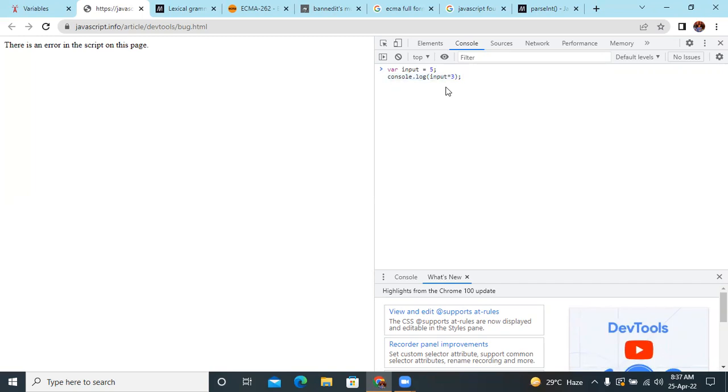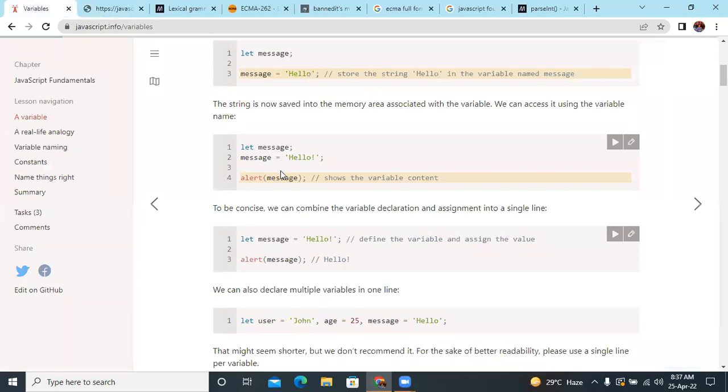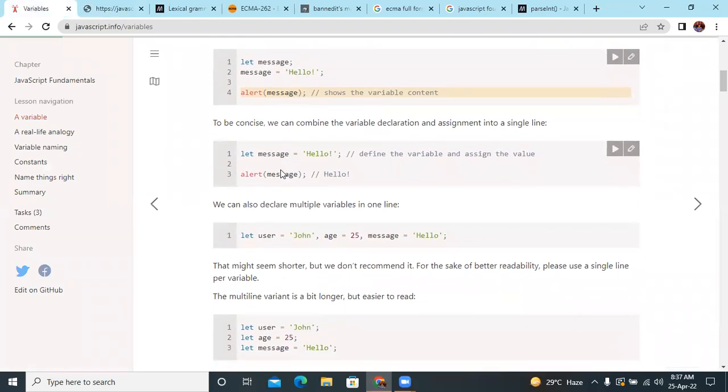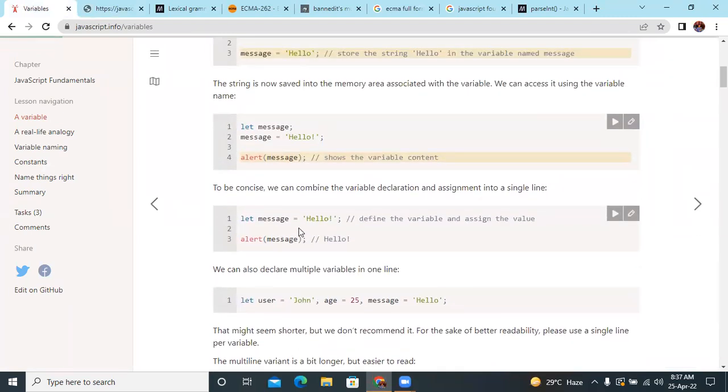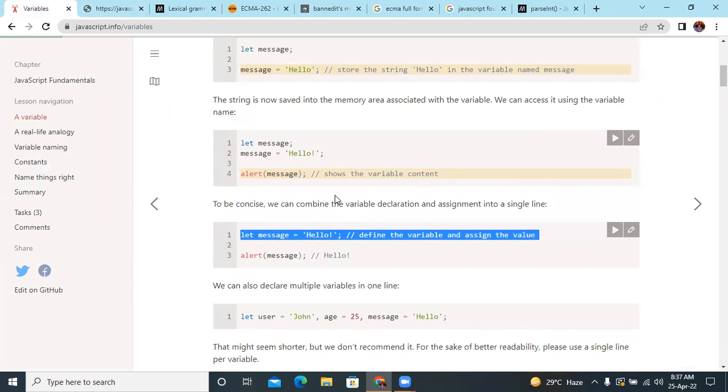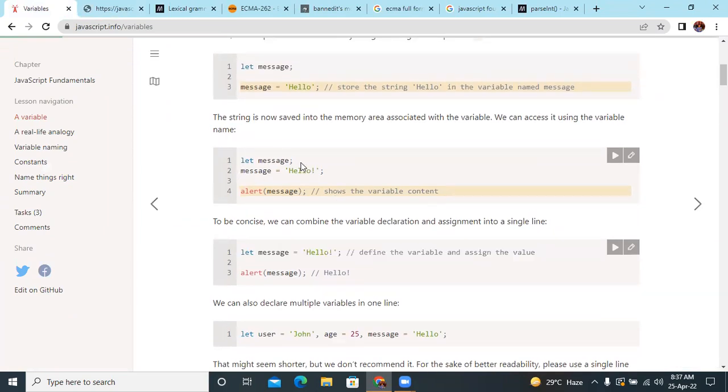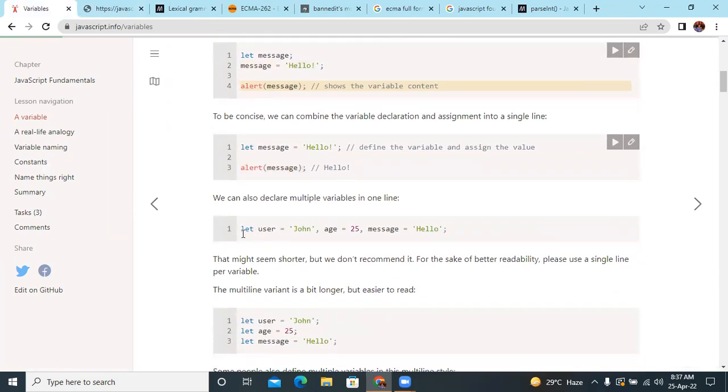Everyone got why we use variables, right? Yes.